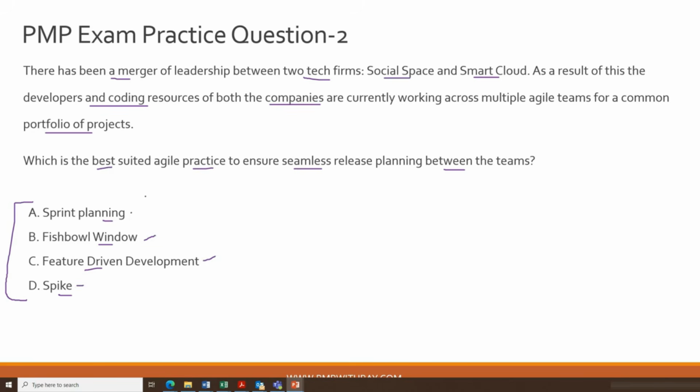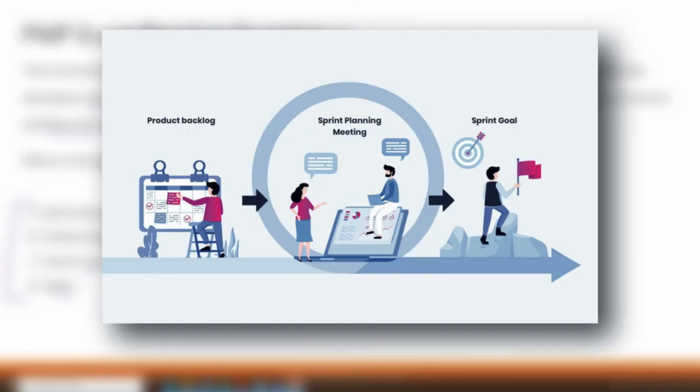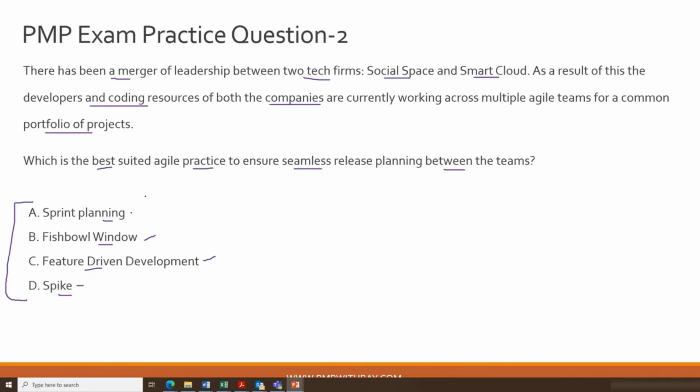Sprint planning. So sprint planning is something which is very generic to all agile projects, right? So sprint planning is the planning phase of an iteration. Okay, so when you start an iteration to deliver a version of a product, you do the planning of that sprint before you start the actual iteration process, right? So that way it is a quite generic terminology, and it is nowhere specific to this scenario where two companies have merged and you have a common set of objectives to be achieved with two different set of teams.